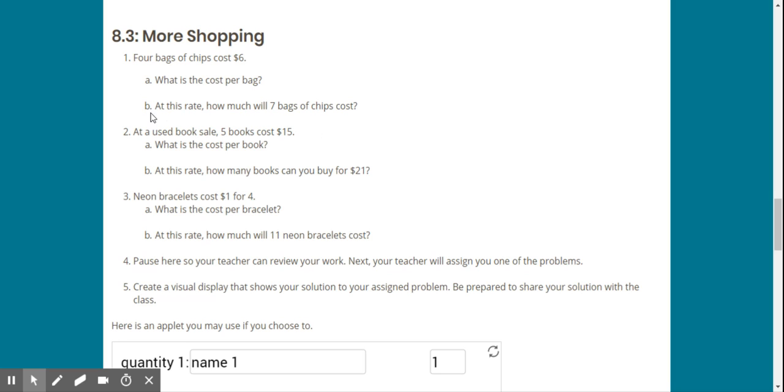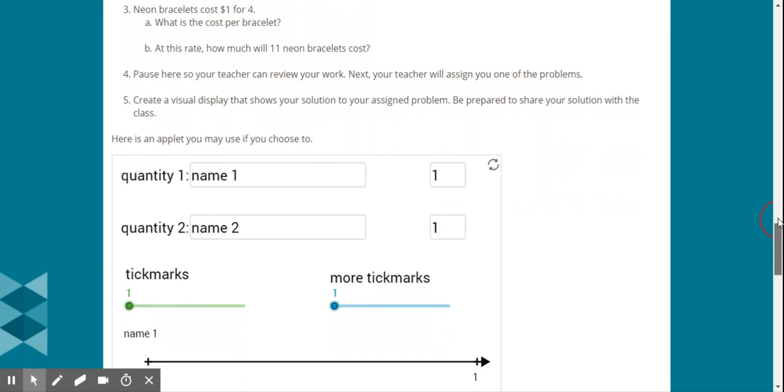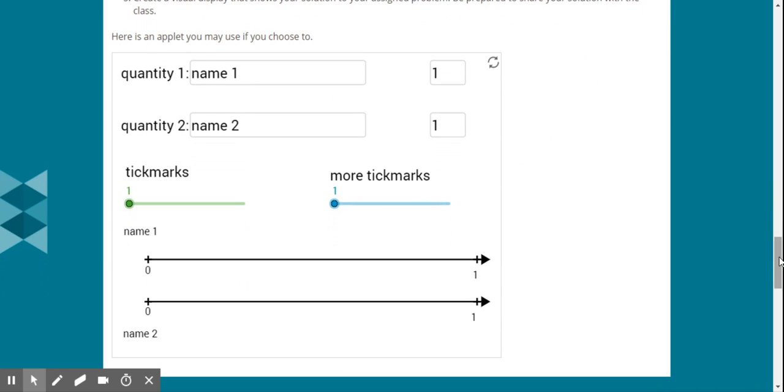As you're going around, if you see a group that is just acing number 1, then go ahead and tell them to jump to number 3 or number 2 and create their visual display. Kids who are struggling, that gives you a chance to scaffold support on number 1 and number 2, and then let them do their visual after you've helped make sure they understand what they're doing. Again, the GeoGebra applet is here, which can help them, and then they can represent that on their visual display to present to the class.